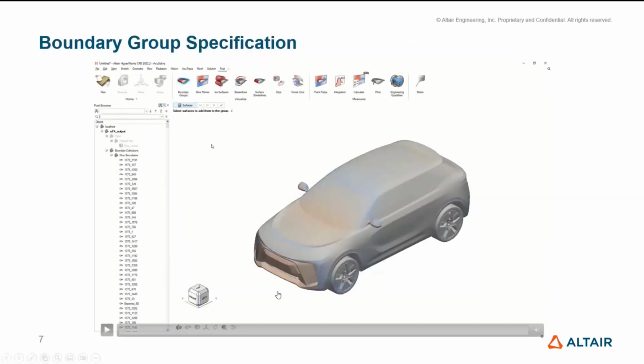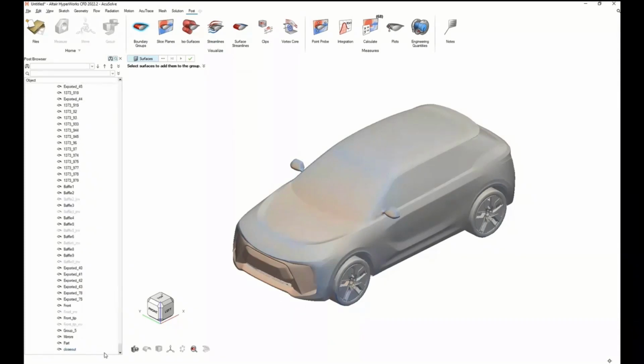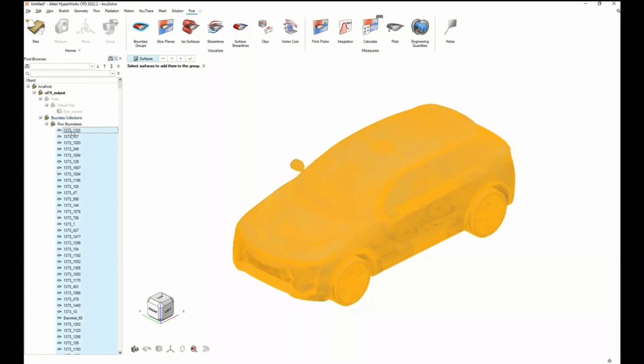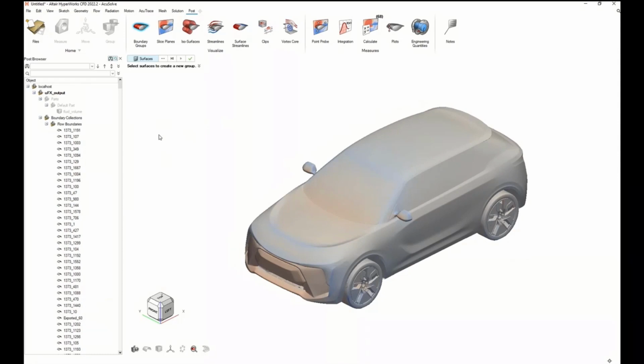So this is one of our internal external aero models. And this model had a ton of different parts in it that came through VWT. And one thing I noticed right away is that there are baffles within this model, right? There's duplicate surfaces right near the hood region where the solver is able to compute the flow on the external and the internal side of that hood. But in order to do that, it needs two sides of that wall.